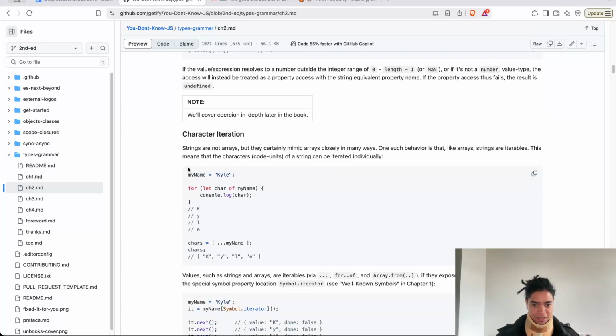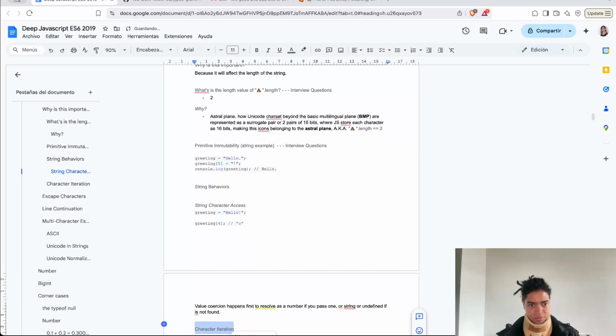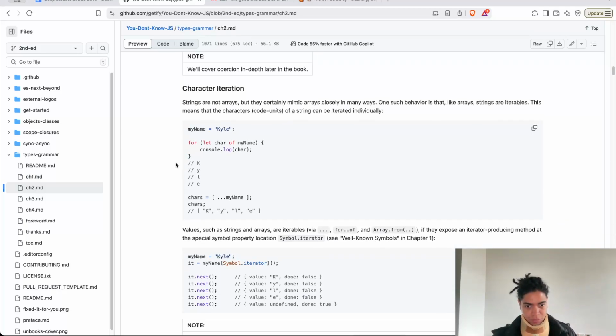Then we look at character iteration. String character iteration here: we can explore something similar using iterables or iterators. Strings are not arrays, but they certainly mimic arrays closely in many ways.